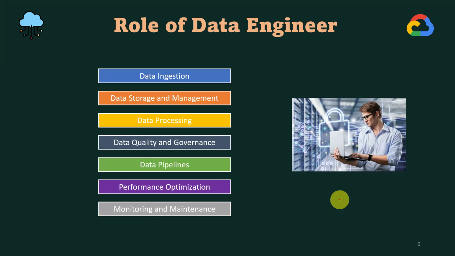And monitoring and maintenance is one of the important activities, where we think about whether our pipelines are properly running or not. Are the resources that we have created enough or not? Are the libraries that we have imported properly upgraded or not? All of those things we have to ensure with the help of upgrades, patches, and versions in monitoring and maintenance. So this is what a data engineer does every day, guys.